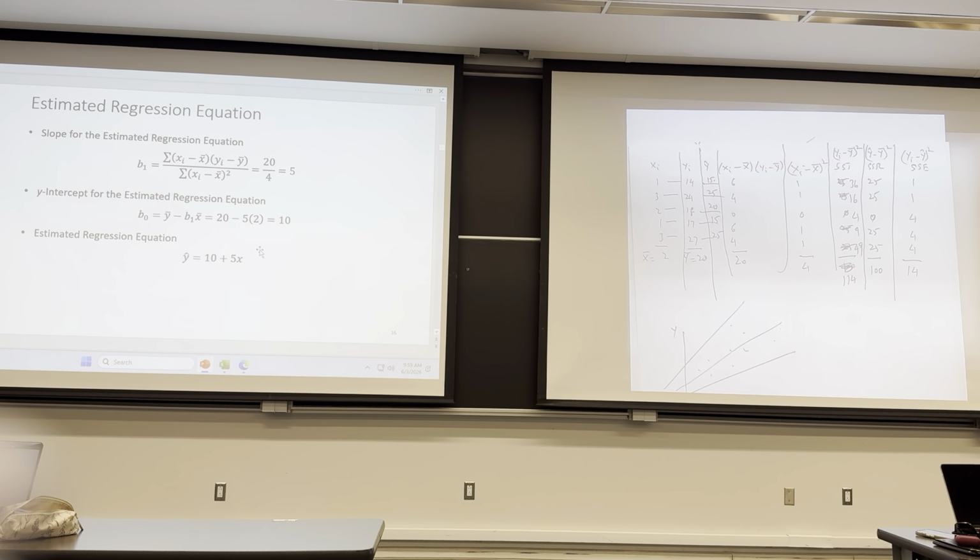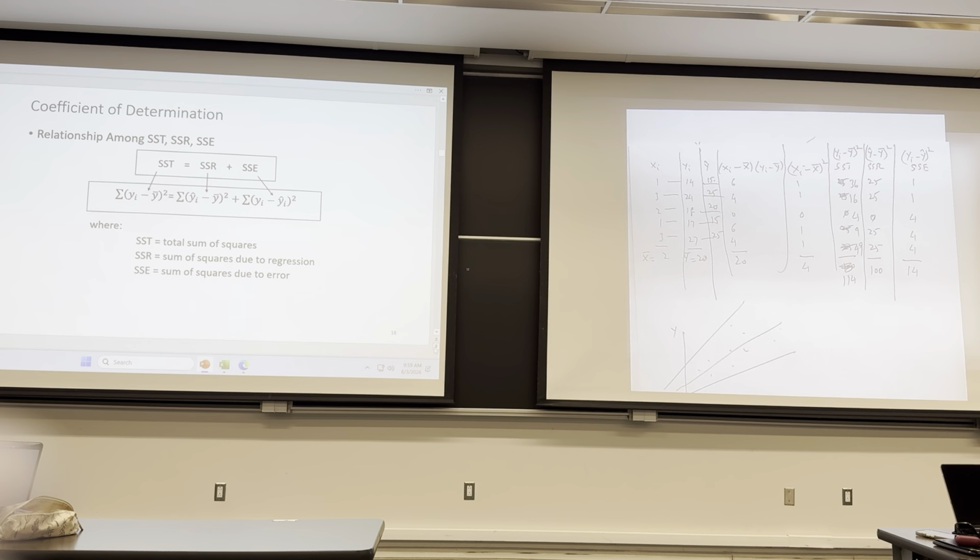Now, SST is 140, which is equal to SSR plus SSE. So 100 plus 40. This is the total error which we split into error which we are able to explain, or eliminate, and this error is still remaining. Now remember, we are doing it in squares, because if you don't square it, the answer is just going to be 0.